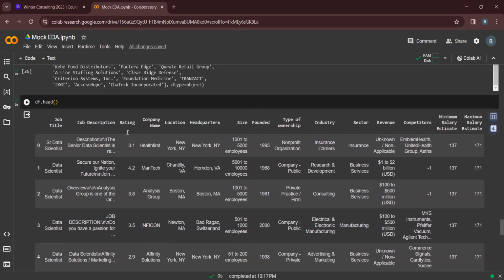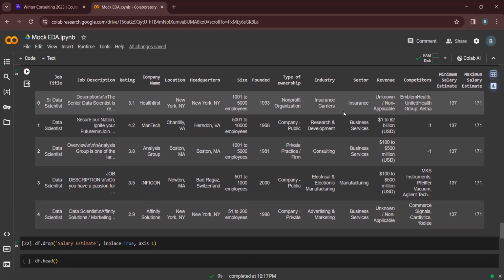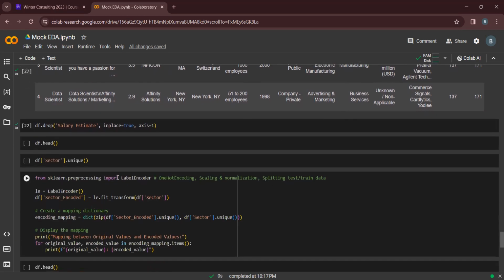Now I want to show you something you have not learned yet. It's used from the sklearn library, or scikit-learn. sklearn is used for a couple of things, and one of them is called label encoding. For example, you have a column where there are values, say only male and female.